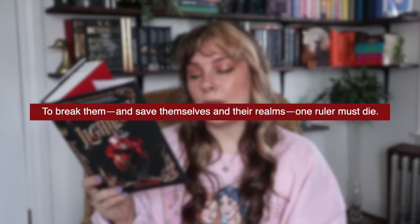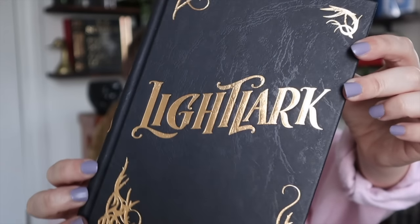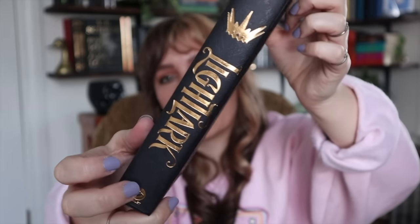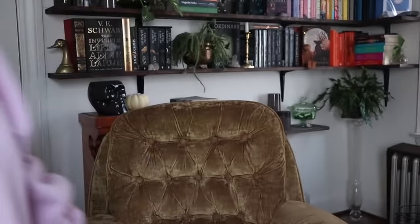We have six rulers with six different curses, games to the death, and there's a romance element too. The glossy popped-out heart on the cover is so cool, and the hardcover is gorgeous — it has foiled gold title and decorative elements plus a pattern on the back that gives it a leather-type feel. I'm also going to quickly break away from Amazon books because I purchased the second book in the series, which released in November — I basically ran to Barnes & Noble to get it.